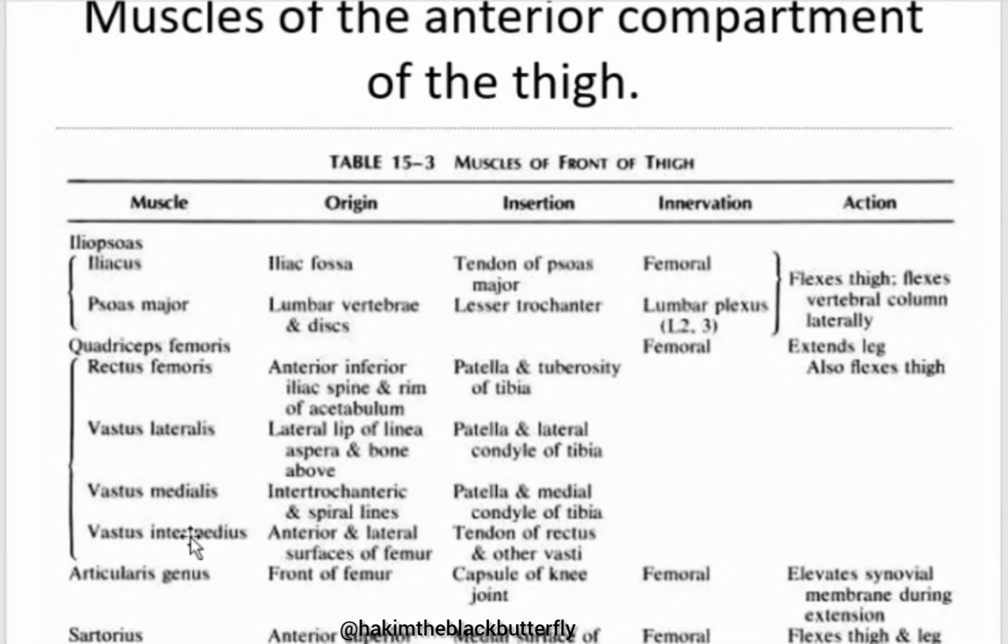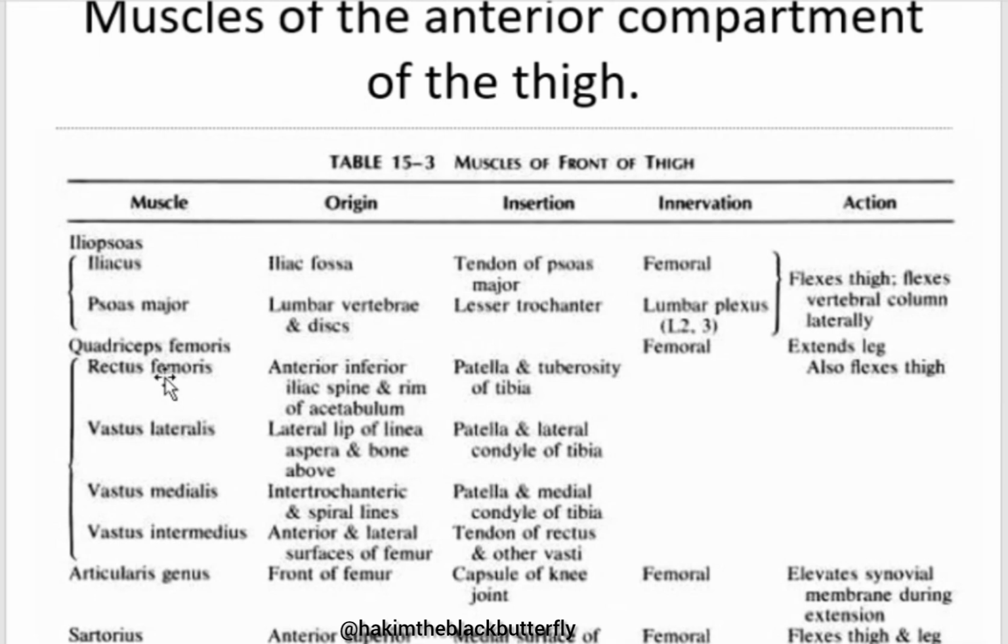Then there are these four muscles. These four muscles are taken together and are known as the quadriceps femoris. The reason they are taken together is because, number one, part of their tendons unite and they have the same action, and therefore they have the same nerve supply. When parts of their tendons unite, it means that they have a common action.